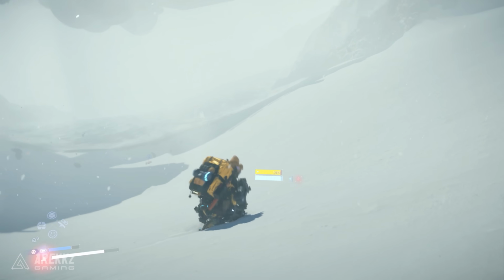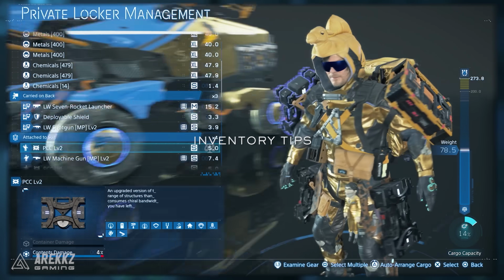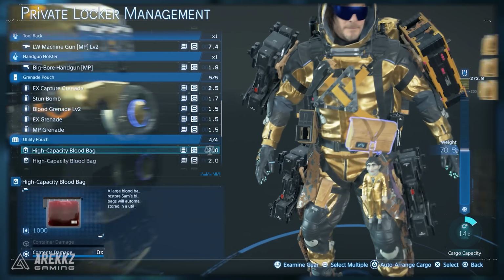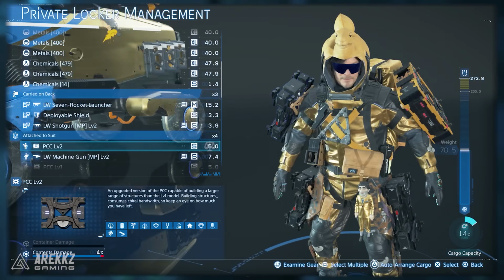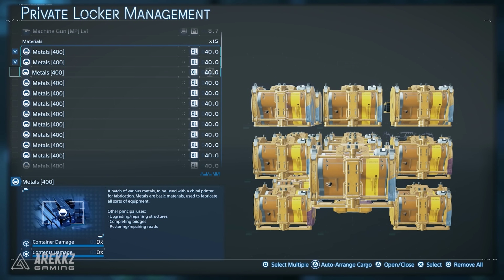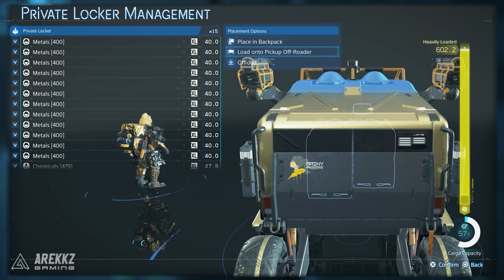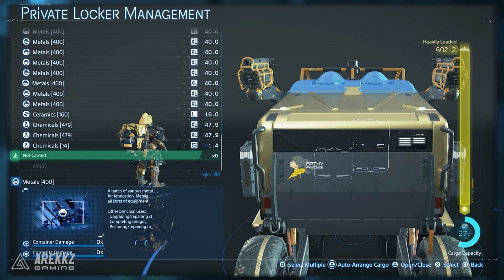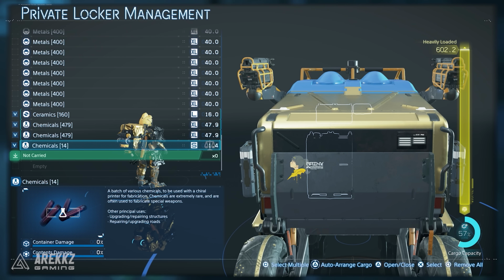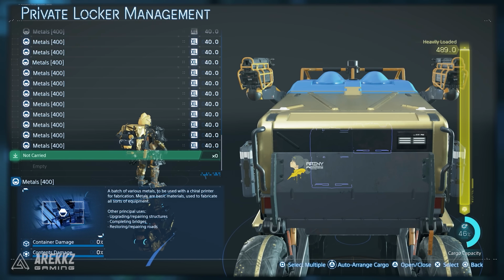Let's talk about inventory tricks now. First, you can hold left or right on the D-pad to cycle between the categories in the menu. This is great for quickly getting to a piece of gear you need. But you can also hold square and use up or down in order to mass select cargo. This is extremely important and useful for moving large amounts of materials or cargo at once, such as going between vehicles or private lockers, or going on big trips to repair the roads.